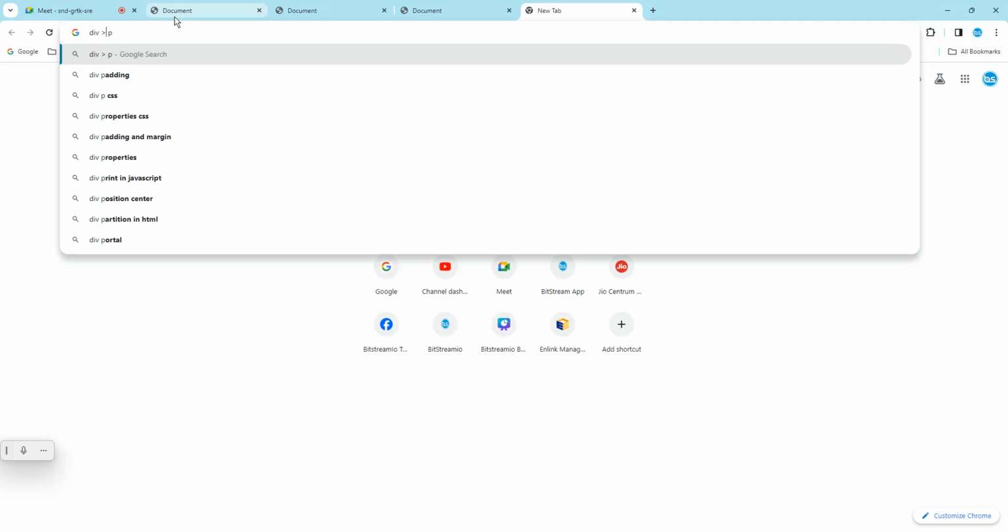The next is the adjacent sibling selector. After the div, whatever elements are there, that is called a sibling selector, and only the immediate first one will be treated.